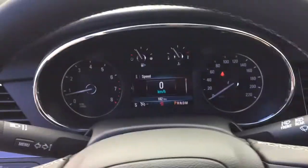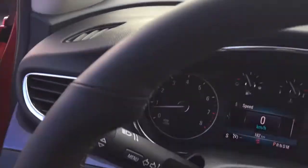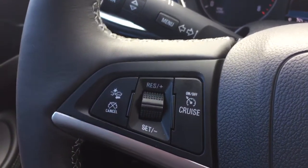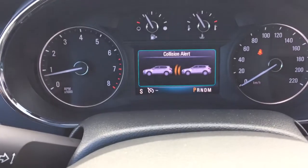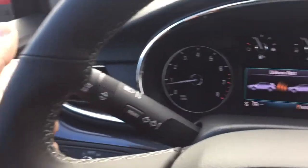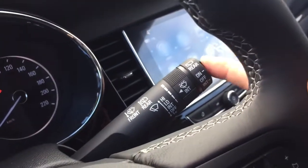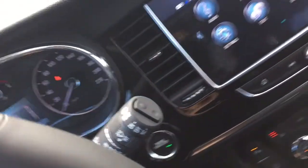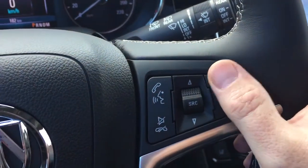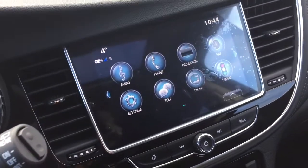You've got a push start ignition and a leather-wrapped steering wheel, and this one has a heated steering wheel — we'll show you where that is momentarily. Cruise control is on the left, and you'll also find the forward collision warning there; you can set that up for different distances and it'll alert you about the flow of traffic around you. Headlights and turn signals. Intermittent wipers including rain-sense wipers and the rear wiper. Your hands-free calling and voice command, audio source selector and volume control right on the steering wheel, and this one has Bose audio as well — you're going to love the way that sounds.